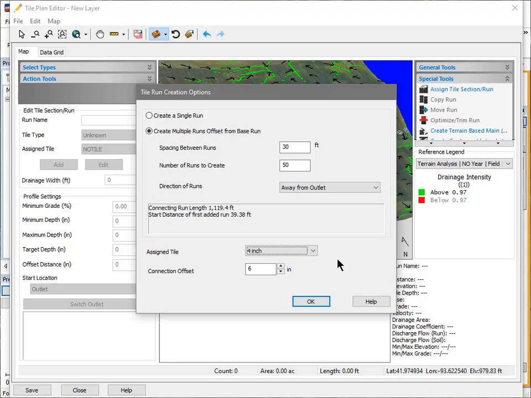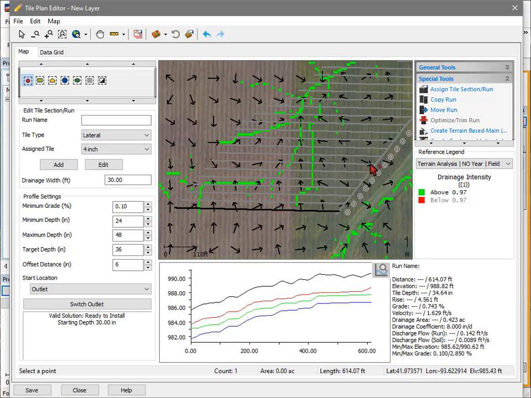To be safe, you can select that you have more clearance than needed, so the tile installation equipment has some room for error at the start holes for these connecting runs. Runs can be copied and moved using the tools on the right-hand side of the editor. Runs that extend beyond the field boundary or across an obstacle can be divided, and then the areas to be deleted can be removed all at once.